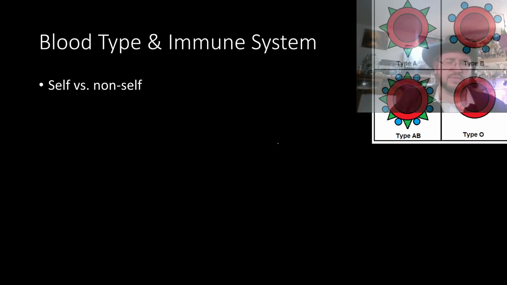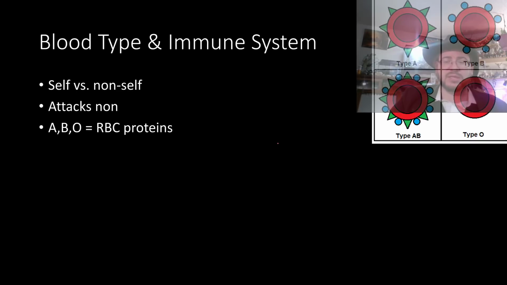It's an engine for attacking self versus non-self. It attacks anything that's non-self, and these proteins are an antigen. So those red blood cell proteins, A and B, are red blood cell proteins that can be detected and reacted to by the immune system, and thus are used in determining self versus non-self. So your specific combination is you, and that is yourself, and those are the red blood cells that get a pass. By the way, I'm type O, which means this is self.